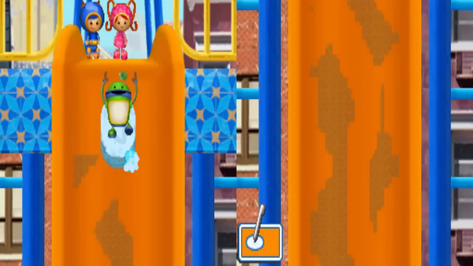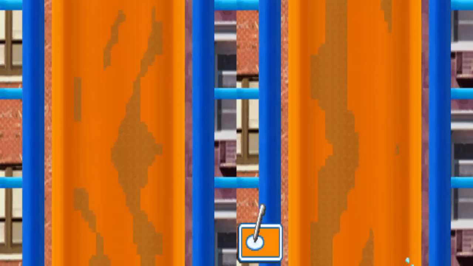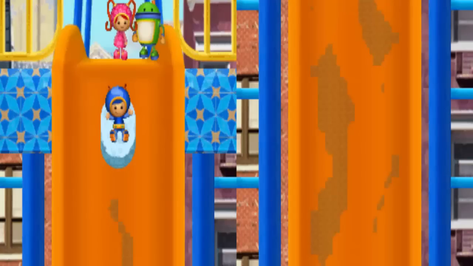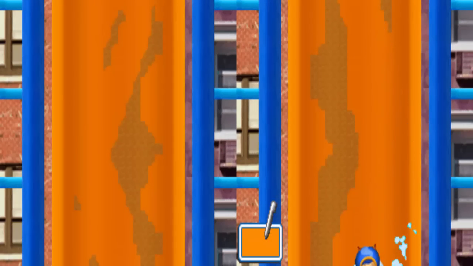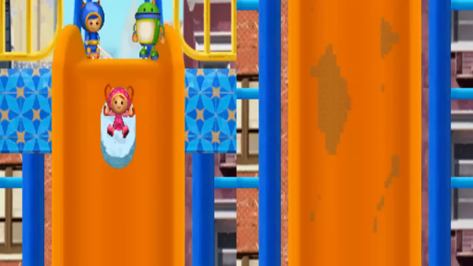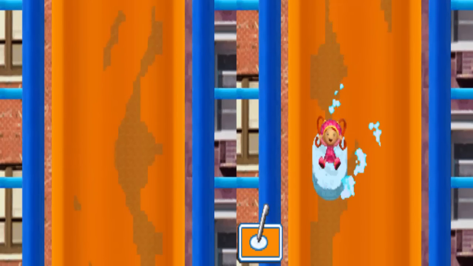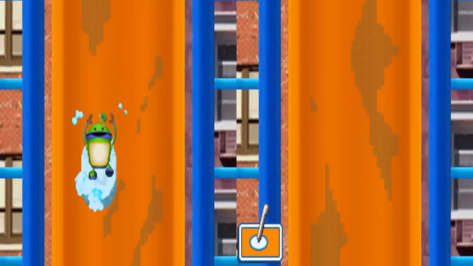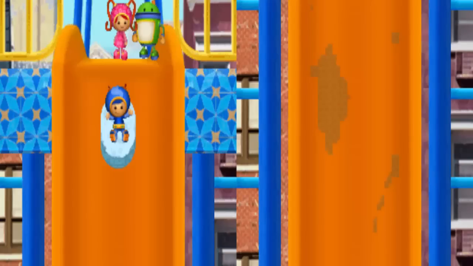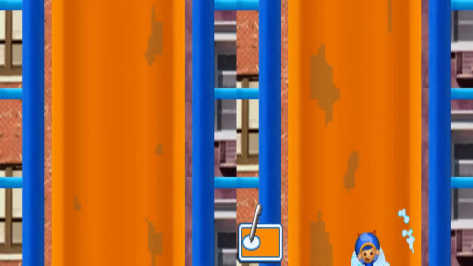It's my turn to slide. Umi friend, help me slide down the slide. Umi friend, help me wipe up all the dirt. It's my turn to slide. Friend, help me slide down the slide. Nice work.